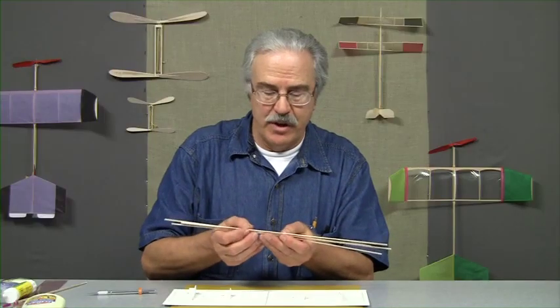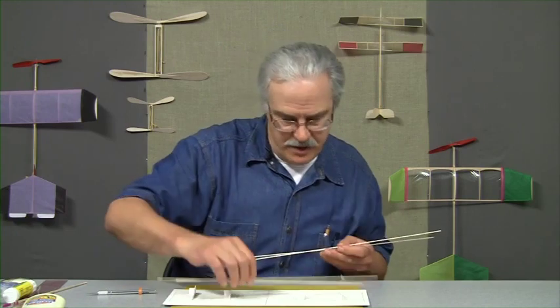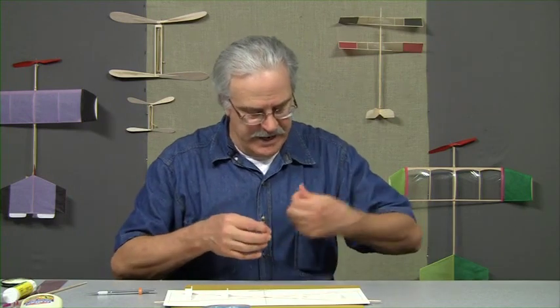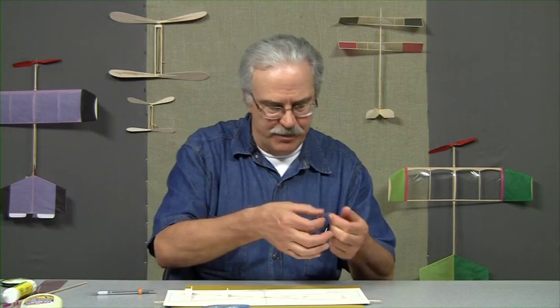These are the spars that we're going to be using to build both rotor blades, and I'm going to show you how to set those up. These are 1/16 inch medium density balsa wood. If you want more detail on how to grade wood, that first DVD that we showed you will show you that. This is just using ordinary tape. This is invisible tape, and what you want to do is kill the adhesion of it a little bit by putting it on anything that's cotton, like your shirt or pants.